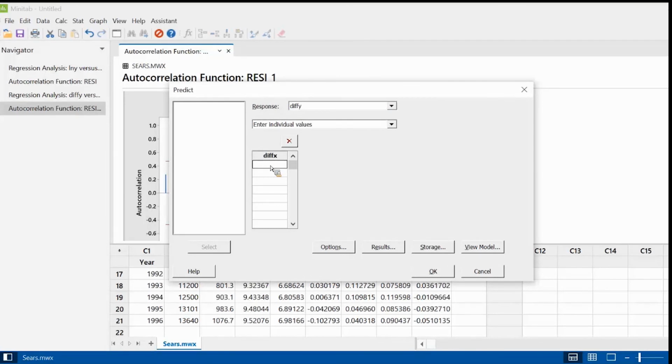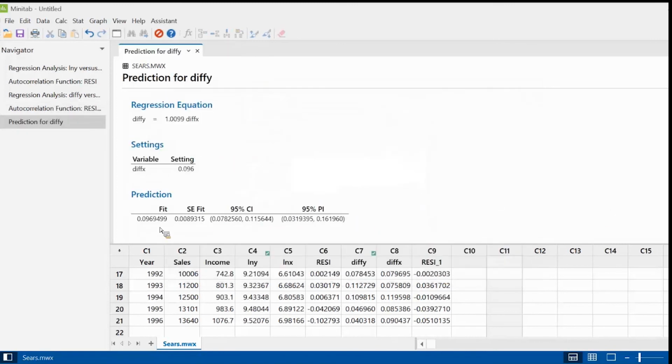We actually put the difference of log x. That means we require 2 periods of data to take the difference, and the 2 periods of data need to be logged. I'll put 0.096 as of right now. I'll show you why I'm doing that in a minute, but just to get the prediction.